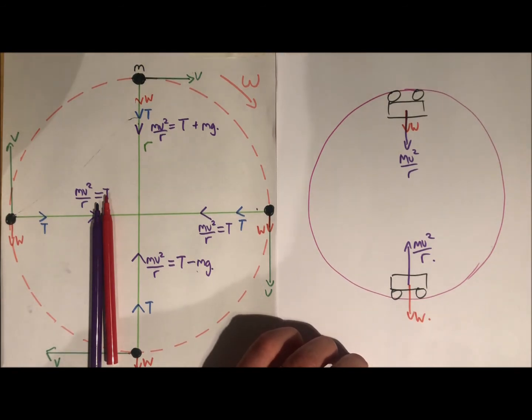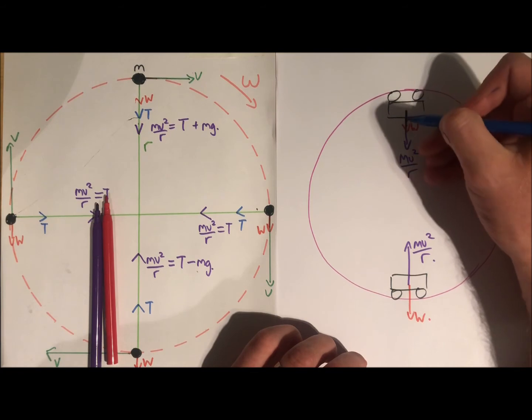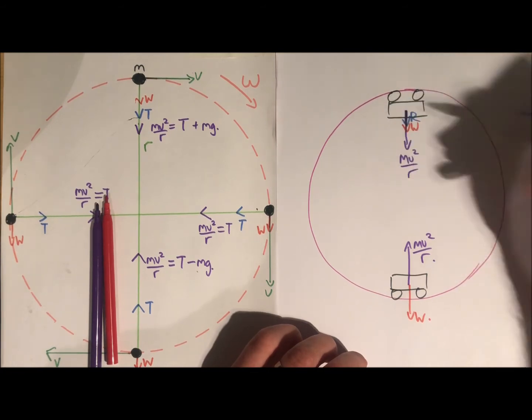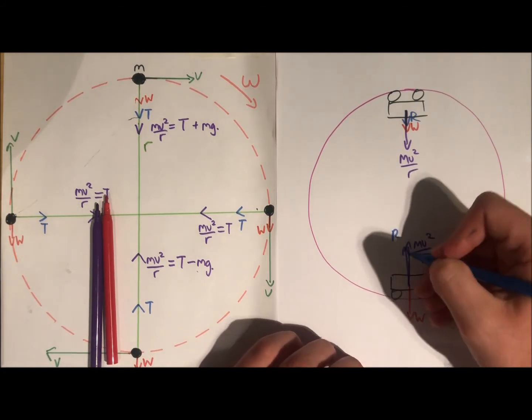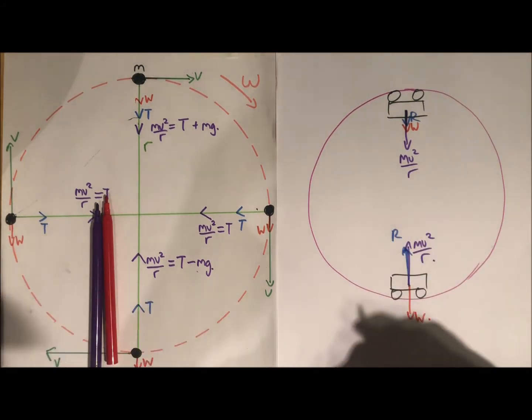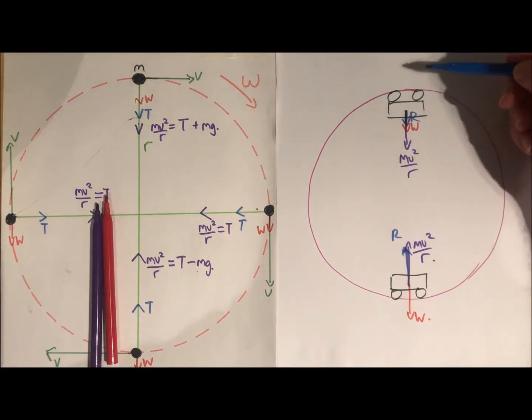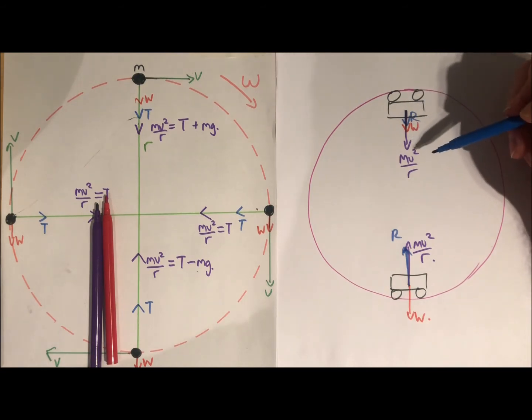I've even seen it called a push force occasionally. So the letters commonly used for this would be R, N, or even occasionally P. I'm going to stick with R for reaction for mine. So the reaction force would act downwards there and upwards there. Now remember, the reaction force is simply the push of the track on the car.